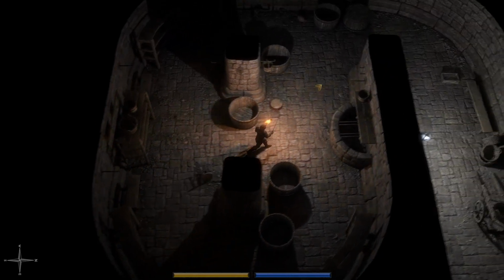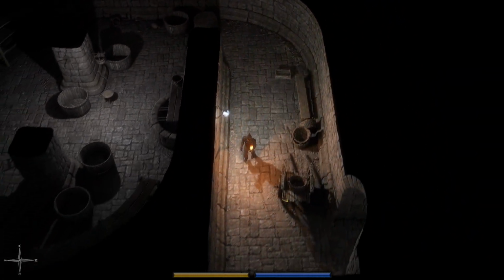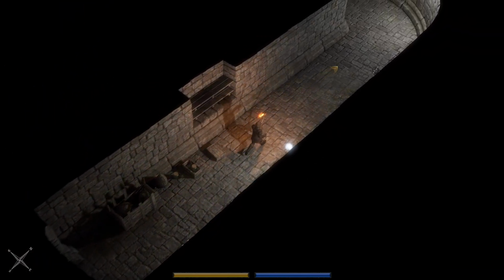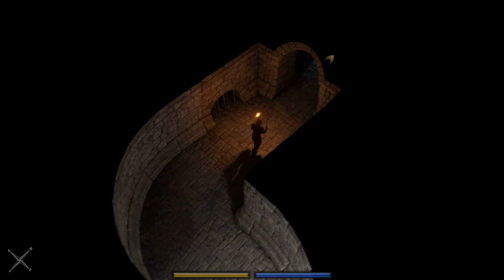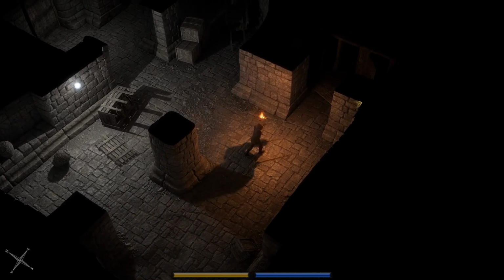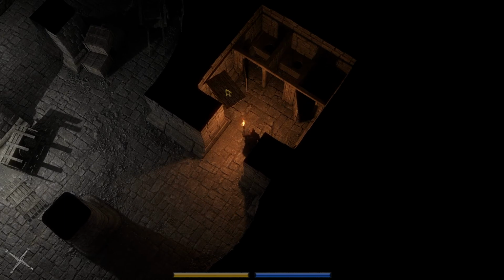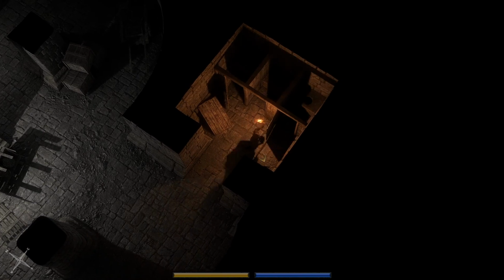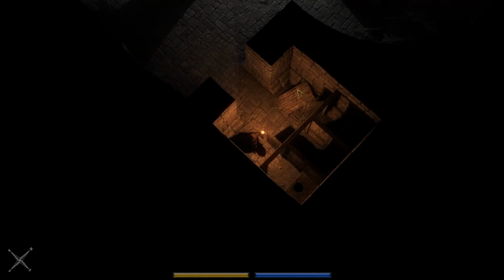Alright, nothing too interesting there. Alright, so before we go over to the four corners, let's... Oh, I can't get past this. Let's move it. Let's try not to close this as we move. Okay, now we can't see in because of the torch.